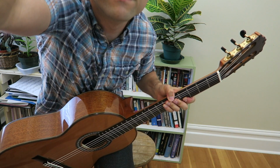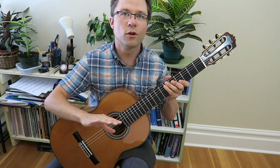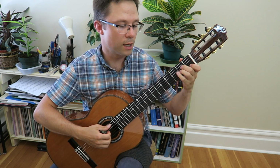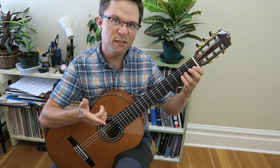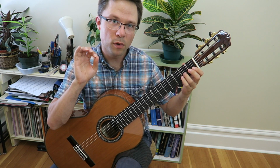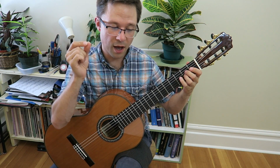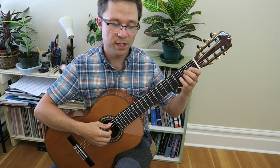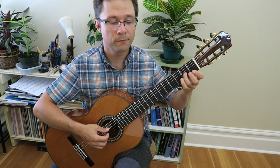Just gonna refocus the camera here. So you just want all those notes to just ring out the whole time. So hold those fingers down. When the melody starts, the first thing I'd recommend you do is just play the melody on its own. It's the notes with stems going up, if you're looking at the notation, or it's the recognizable line. You know, the musical line.